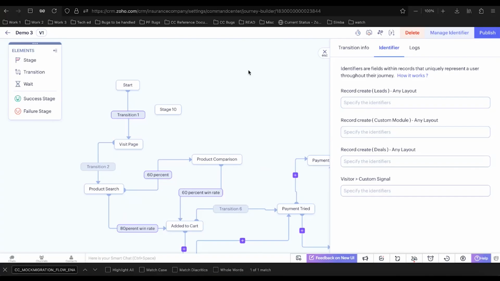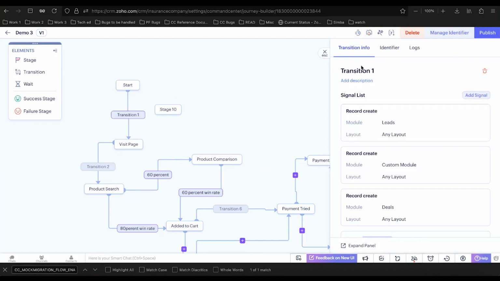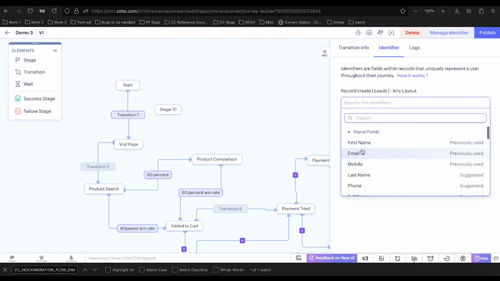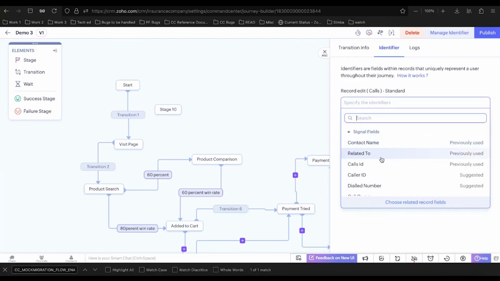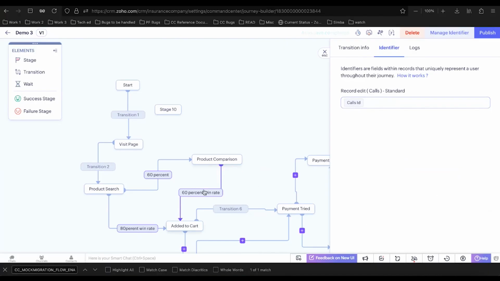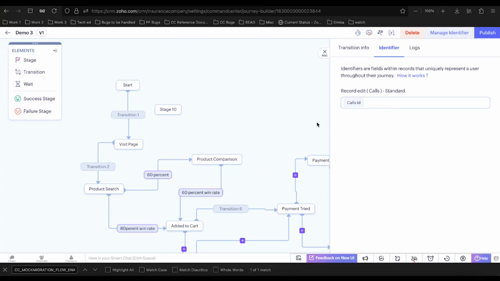So the field name would vary, but the value would remain the same. Rather than giving us the field mapping, you are telling us to look at the values of these fields. So how they help is, during my first stage, say I am giving the identifying value here as email. Now, after certain stages, the identifying value could be my caller ID, that is my phone number, or it could be some other custom fields that you have. So that value will also be treated as an identifier.